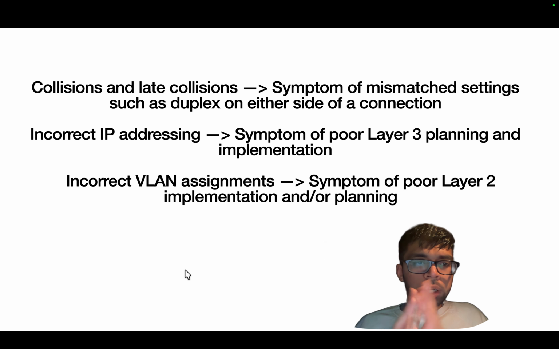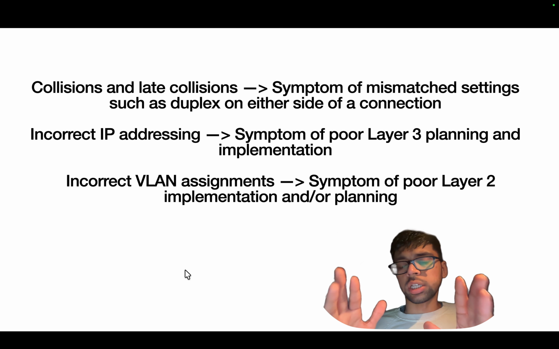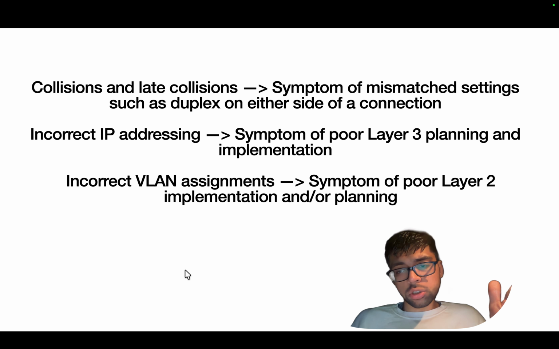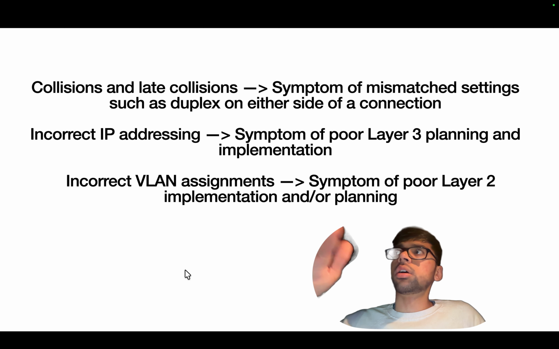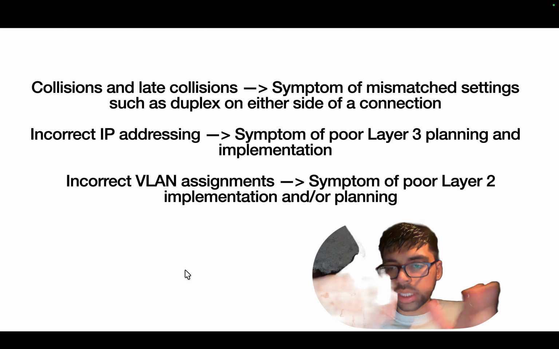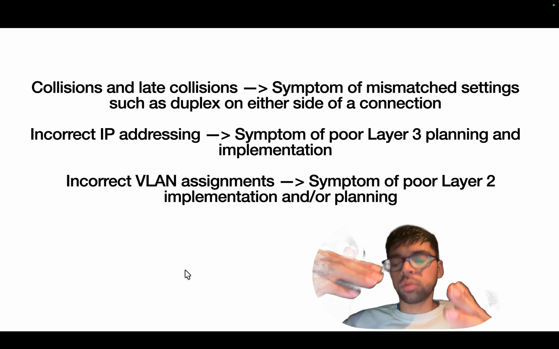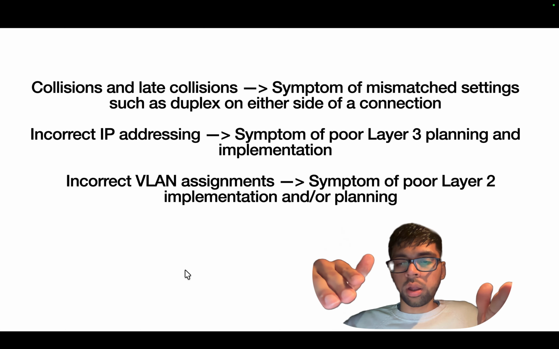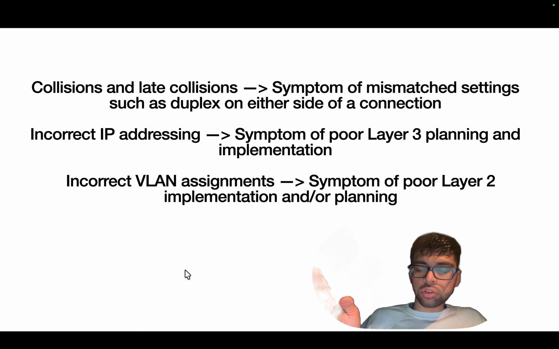Now we'll be talking about parallel detection and the logic that it uses. If one side is using auto negotiation and one side is not, that's not a good situation to be in. But if that's happening, how can a router choose what speed and what duplex to use? By doing its parallel detection process, it's sense checking. It determines the speed that it thinks the other device is using, and then from there, for example, if it thinks it's using 100 meg, it will choose half duplex based on its logic. But we'll get into that.